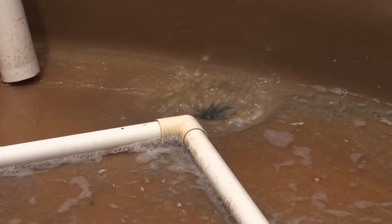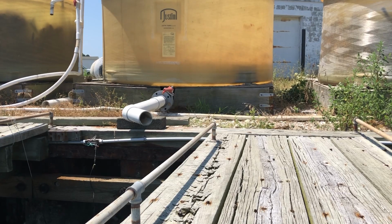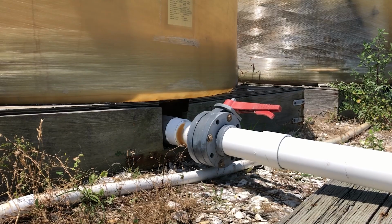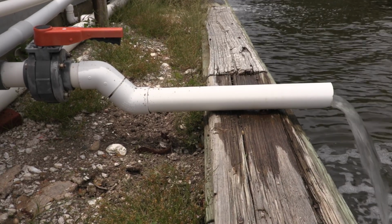Tanks should drain completely from the bottom. So ideally, you're looking for a tank that has a slightly recessed drain, not a beveled drain. And the tank should be positioned on a level and flat surface. And so that might require you to build a slightly elevated platform. And that's just to allow space for the 90-degree elbow that will be attached to the outside of the tank that will send water out to your drain, allowing the water to drain completely out of the tank.